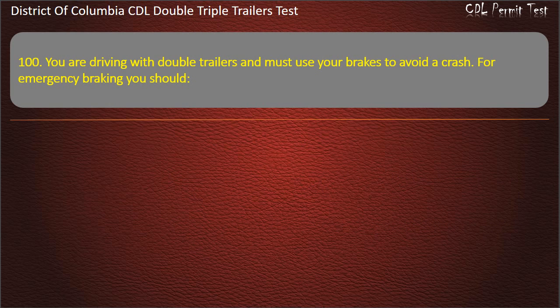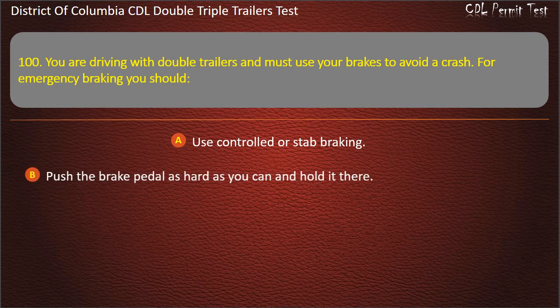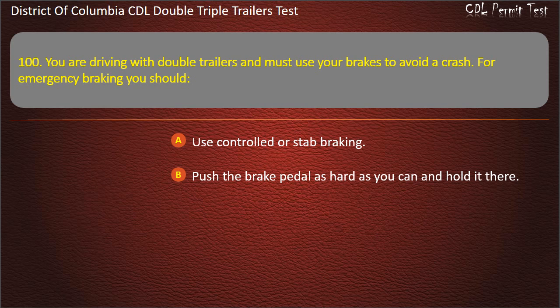Question 100. You are driving with double trailers and must use your brakes to avoid a crash. For emergency braking, you should use controlled or stab braking. Push the brake pedal as hard as you can and hold it there. Use only the trailer brakes. Answer. Use controlled braking.